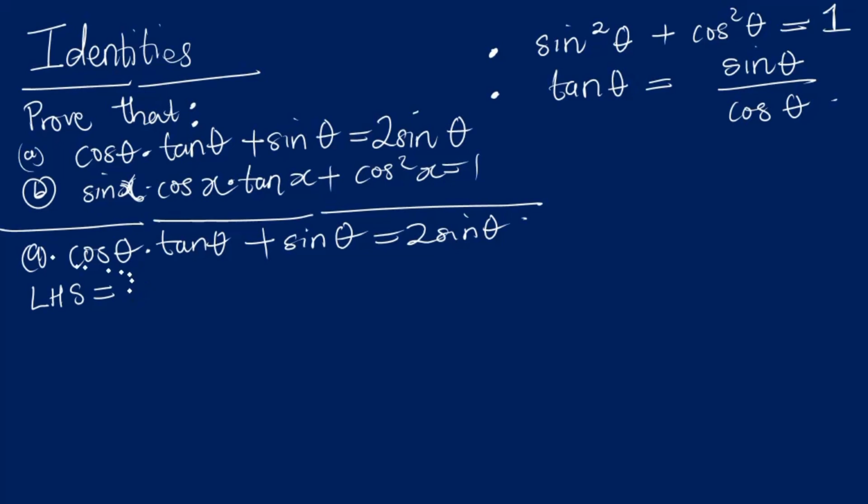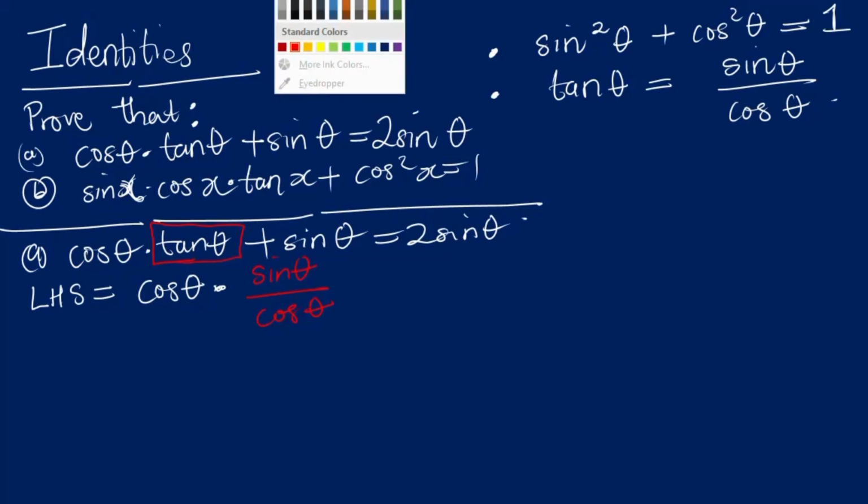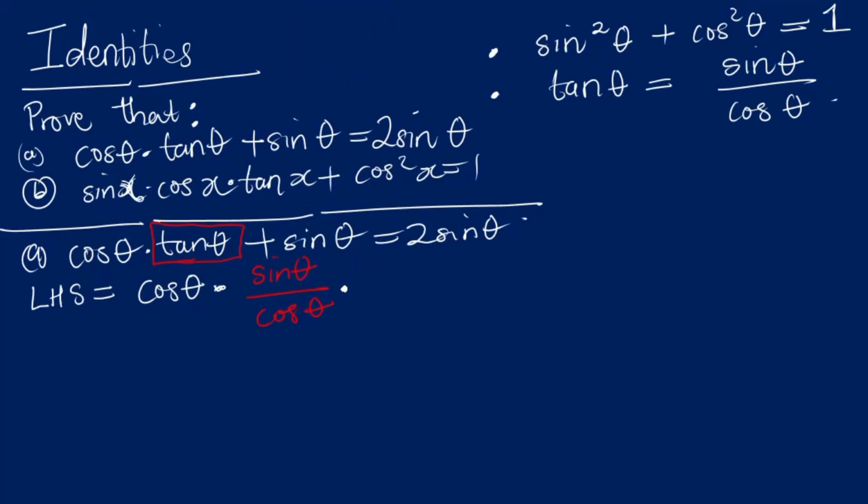I hope you get it. So we have the cosine of theta multiplied by, do you see the tangent? A tangent of theta is a trig identity. So we can easily swap the tangent with a trig identity, which is the sine of theta all over the cosine of theta. You see, where is it useful? Right there, when we are simplifying trig equations. Who knew? We have trig expressions and we have trig equations. So plus the sine of theta.